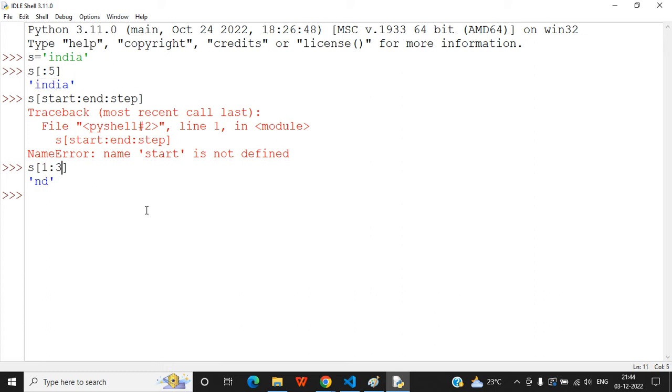Now if you write 4, then what will be the output? In the I. Because if you write 4 here, this is a range basically. Now see, I am taking a long string: India is our country.